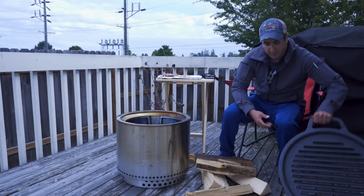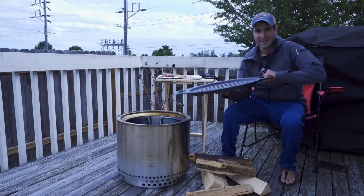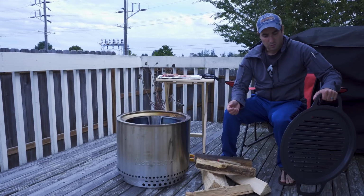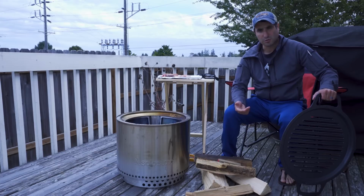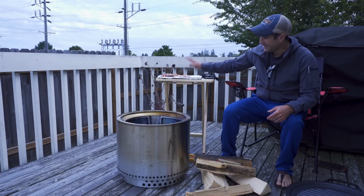Now, the griddle obviously won't nest in there, but as you cure it, you can put it on top and do that. Hopefully Solo Stove will come out with a case for this so they can continue to have it portable as well. So let's go ahead and set it up, get our fire going, and cook some meat.